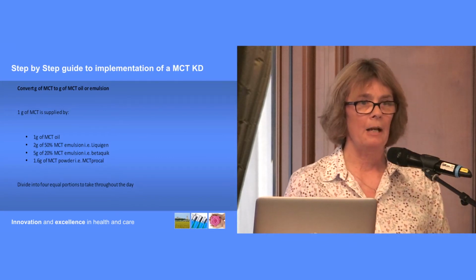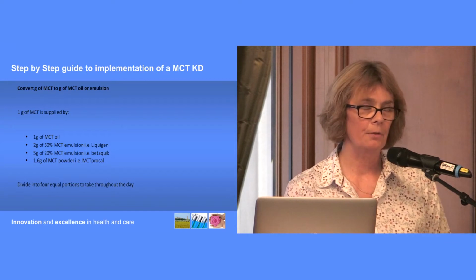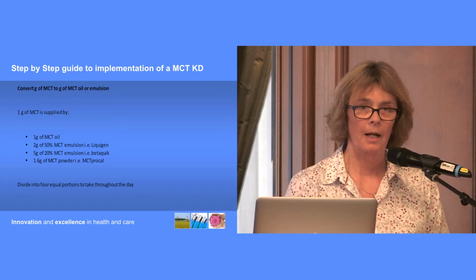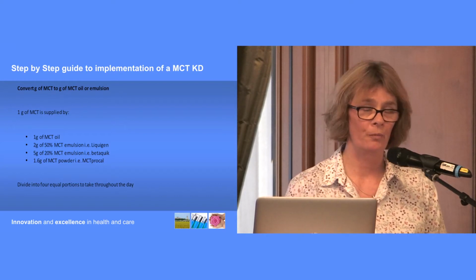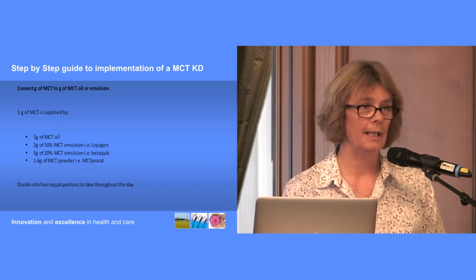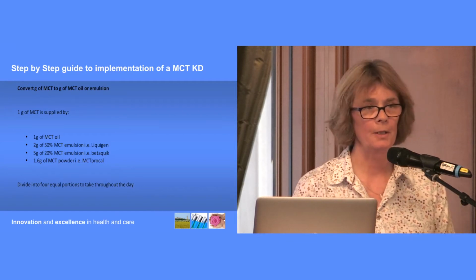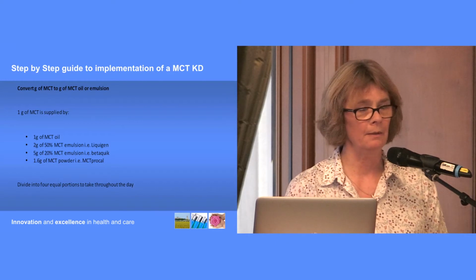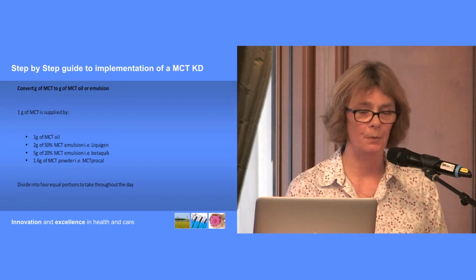On an MCT diet, because the MCT fat doesn't have that regulation for making ketones, you need to ensure that it's spread out throughout the day. So we'd recommend that you take your MCT fat and divide by 4 for your 4 portions a day. So 1 at breakfast, 1 at lunch, 1 at tea, and 1 before bed. And 1 gram of MCT oil, consider as 1 mil. So if you're using a pure oil, 1 gram is 1 mil.